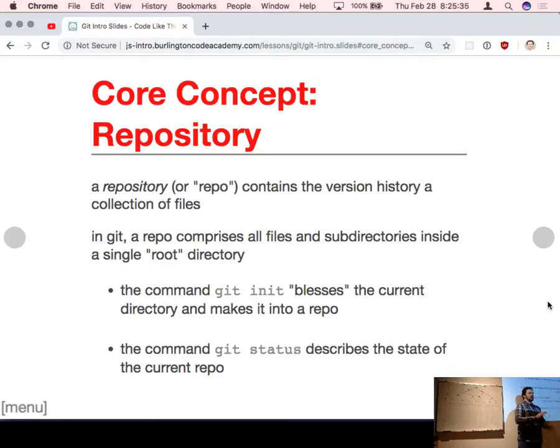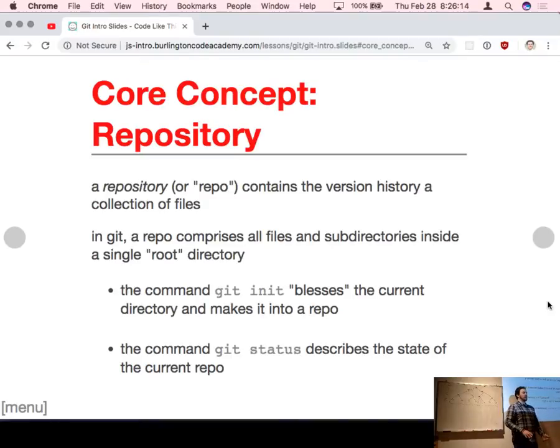A mistake that I see a lot of people make when they first get into Git is they go, cool, I'll make a repository, I'll put it at code, I'll put all my code under one repository. That'll be simple, it'll be easy. It is not. You probably want to have a repository for every one of your sub-projects. So if you have a project for Zorkington, put a repository inside the Zorkington folder. If you have a folder for guess the number, you'll put a repository into that folder. When you create one for tic-tac-toe, you'll put a repository into that folder.